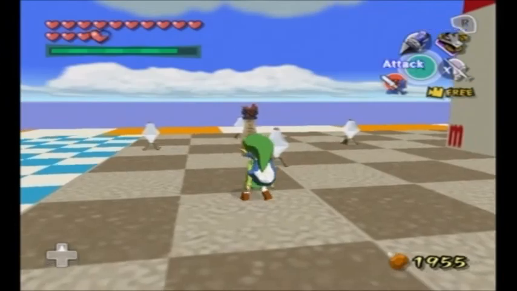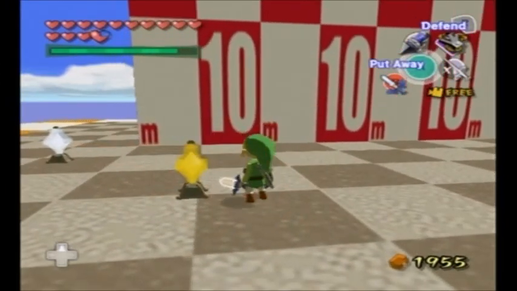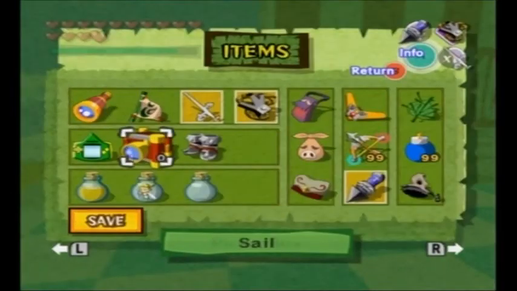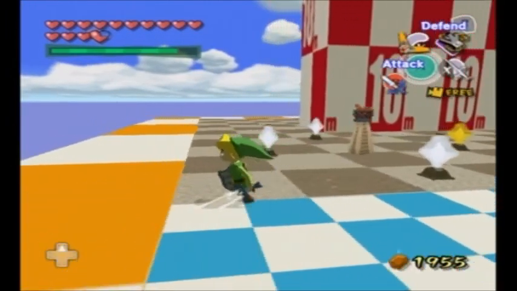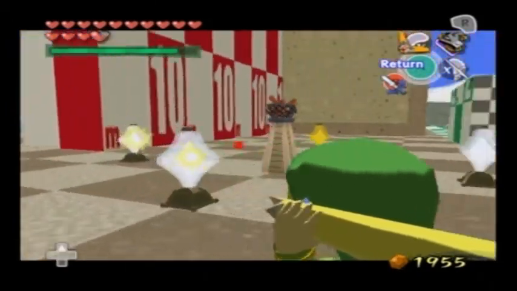Ooh, I've not actually looked around these before, so I've no idea what we're going to come across. So it's just to see. I'm guessing that's for the, where's the boomerang? I'm guessing that was just like a testy thing for the boomerang. Oh, gotta get used to these controls now.